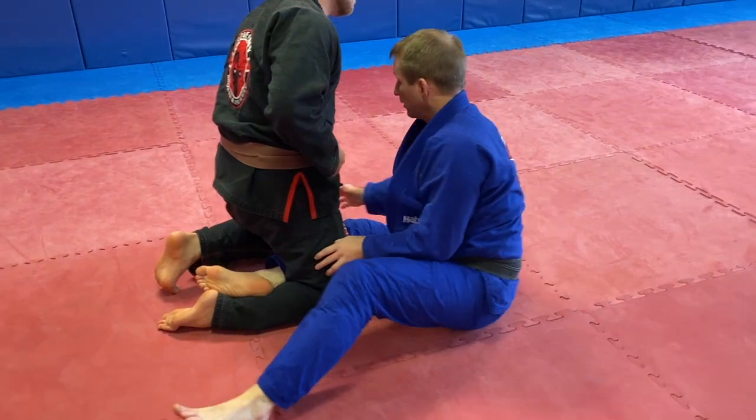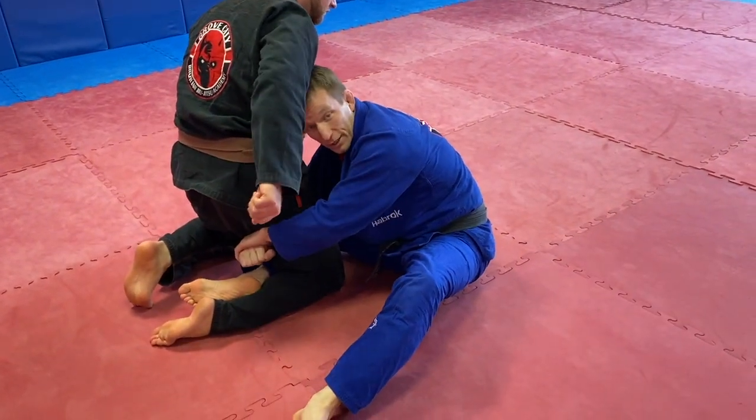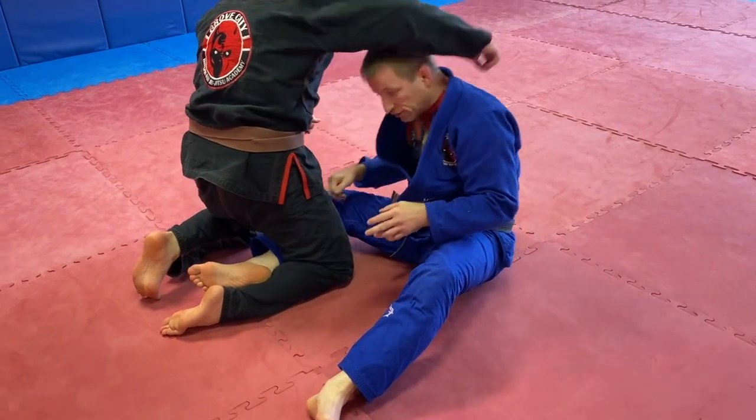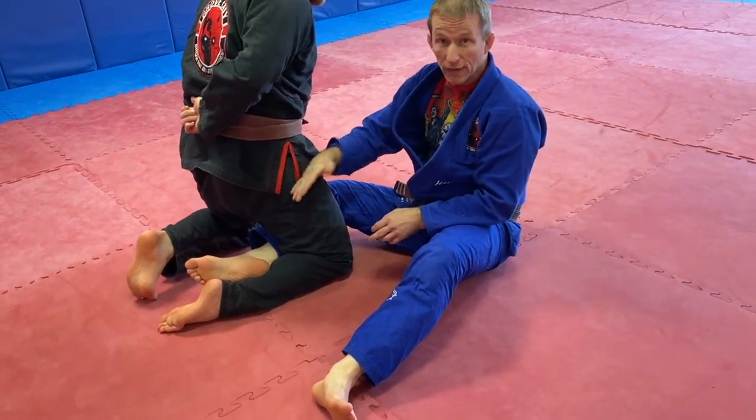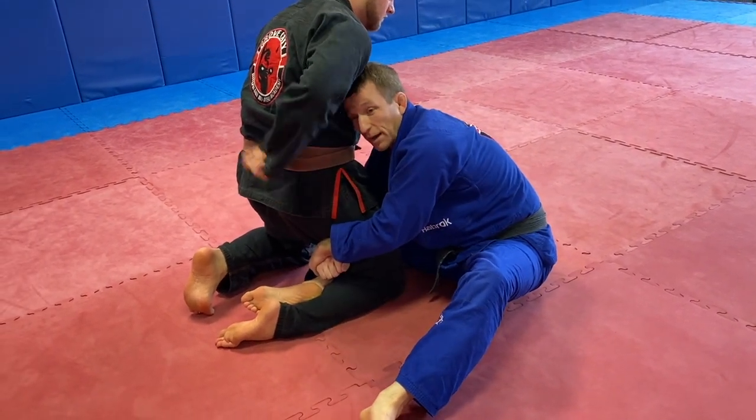A lot of folks, they enter, they're attacking the other leg with this hand. I'm going both of my hands under here with this version. You have to make sure you're going like under the butt cheek and under the hip. The mistake a lot of people make is they try to go here and they can't reach. You have to go under. So I'm grabbing like the hamstring.